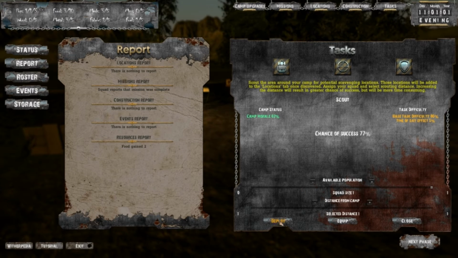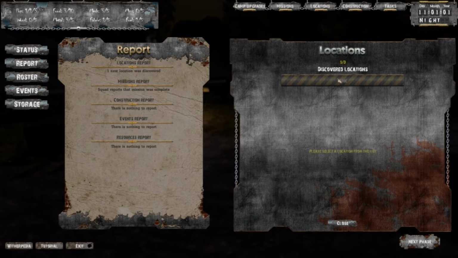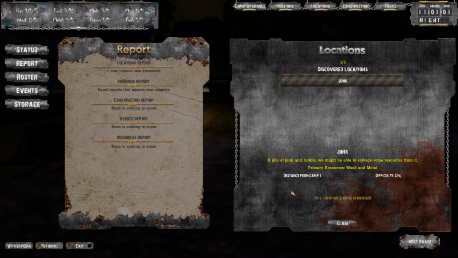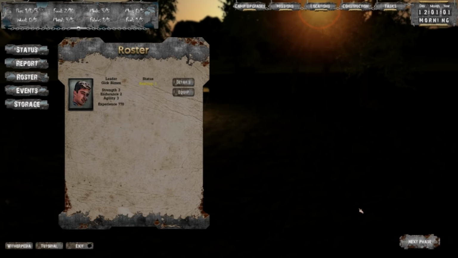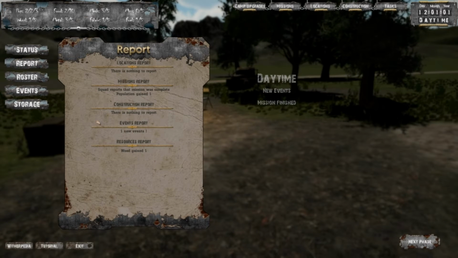Do a bit of scouting, see if I can find some wood, because I want to make a farm. Wood and metal, hopefully I'll be successful. In that instance it might have been a good idea for me to go out and get it myself, because then I'd guarantee success, but I'm still resting. Mission finished. One wood, oh, and an event.